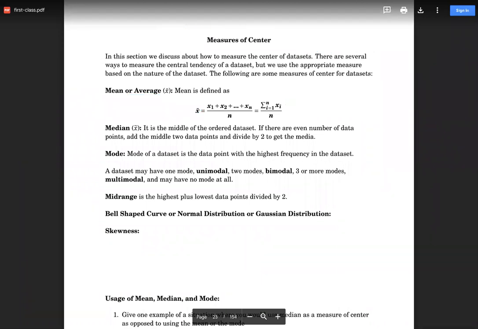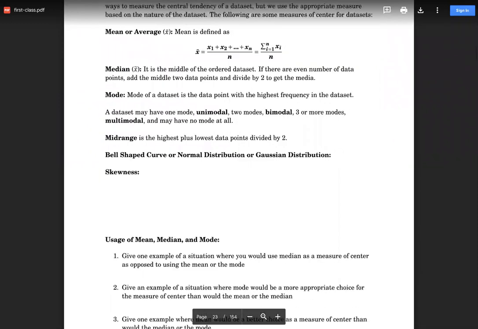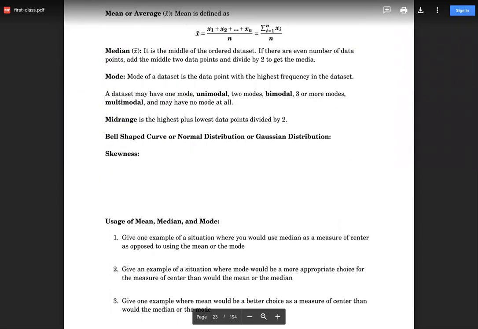Now, mean or average is one way of measuring center, but there are other ways of measuring centers too. The next popular one is median, and you may have heard of median. Some of you may also know how to find median, but I'll show you how to find median.